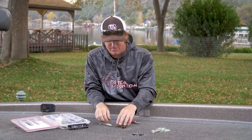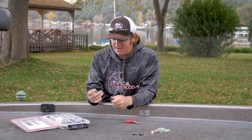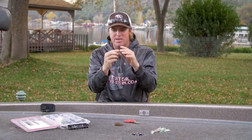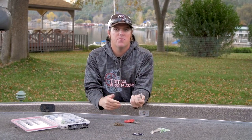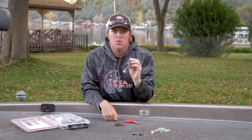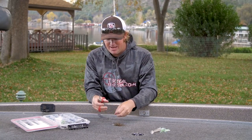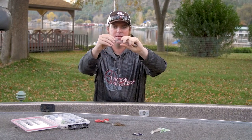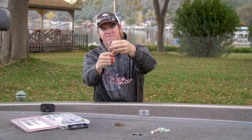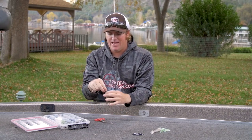Now let's go to the money-saving part of it. We all fish Kytex and other paddle tail baits. I throw a lot of the Kytex. So something I started doing is saving all my junky old Kytex — the ones that have already been destroyed all the other ways that I fish them. I throw them all down on the bottom of the boat, gather them up at the end of the day. I cut the nose off the screwed up part, and then I actually take the tail section of that bait and I cut it off. I still leave the base of the tail, but the whole paddle is gone.